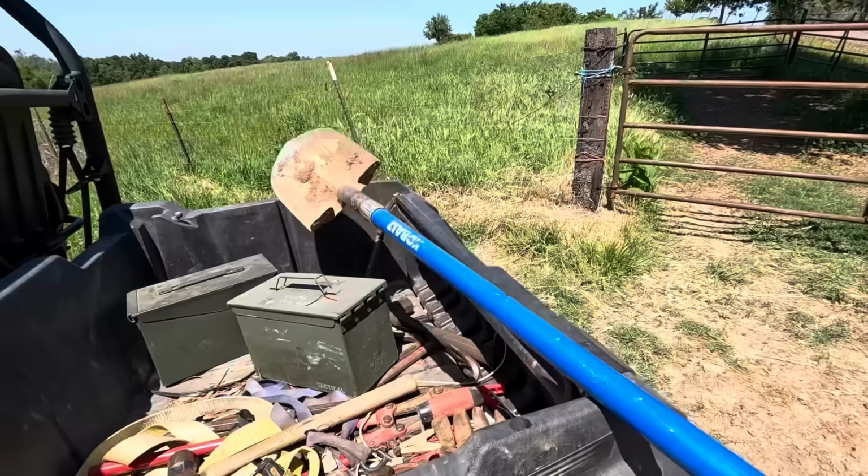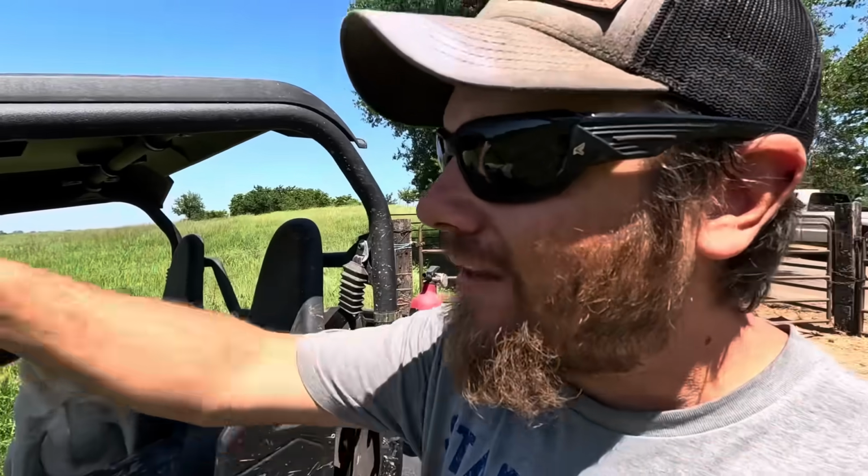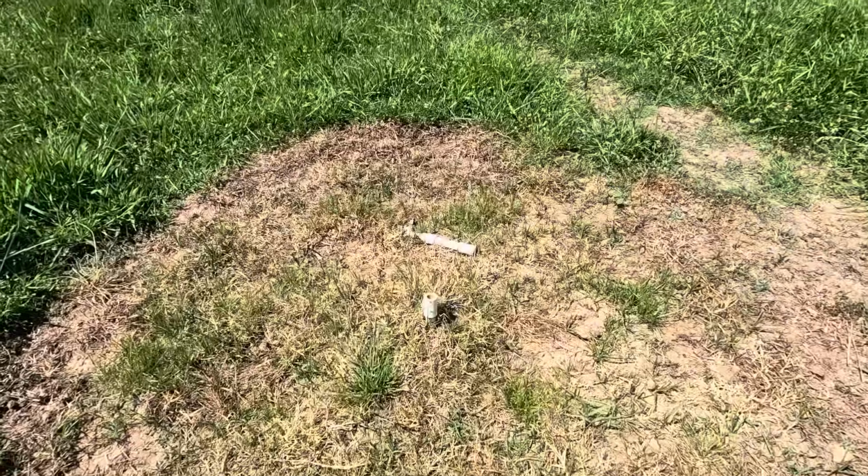Oh, I forgot a shovel. Oh, I can't believe I forgot a shovel. So I'm gonna see if the landowner has one I can borrow, because I'm almost certainly gonna need it. We got a shovel, so that should be everything that we need. Let's run down and see if we can find the heifers and get after it. Oh, I already see a broken one right here up front.